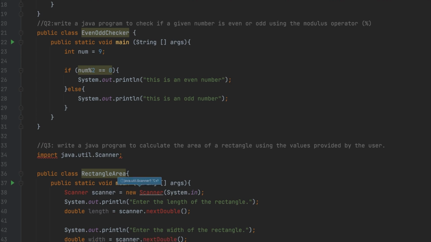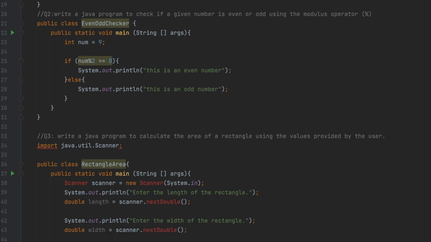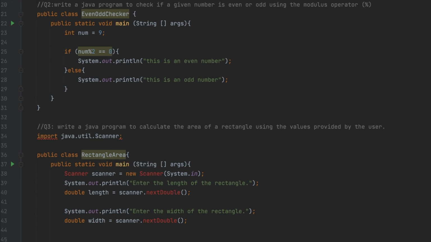And let's calculate the area. So double area equals length times width. And that's how we will get our area, and we could just print it out now. The area of the rectangle is plus area.